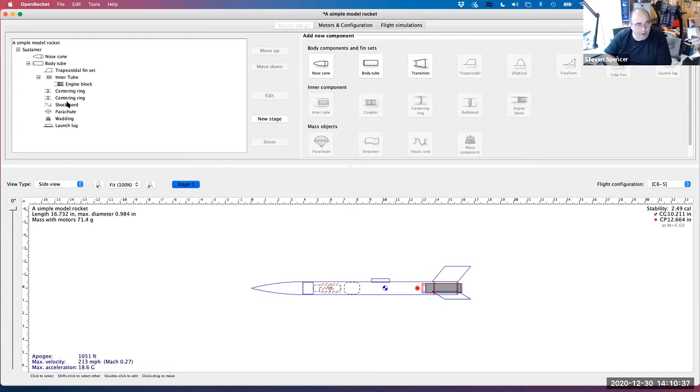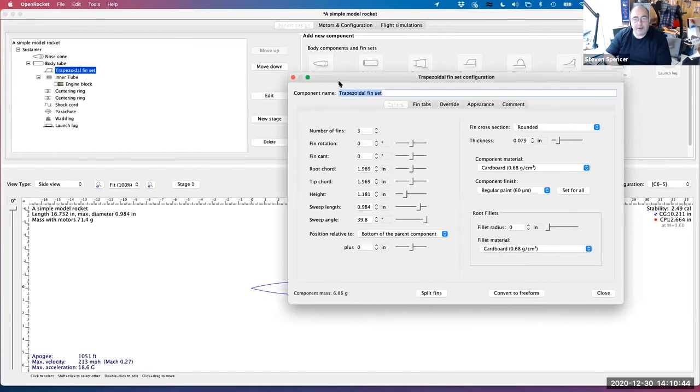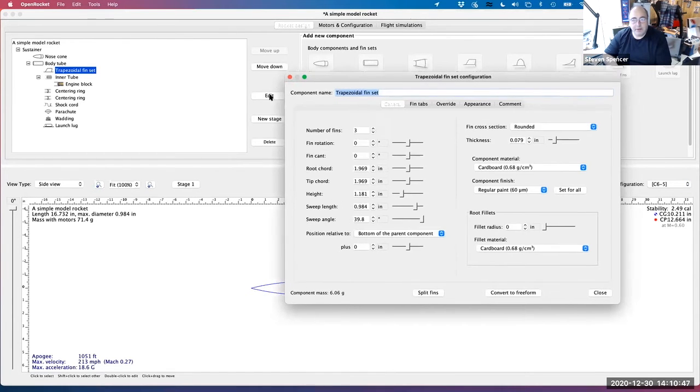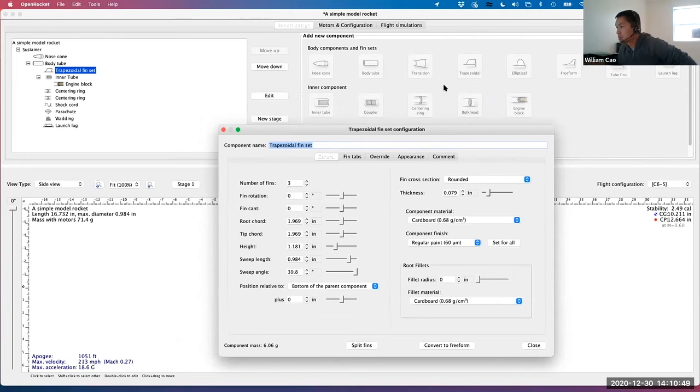The launch log. So these are all the components. We're going to put the same components into a sample TARC rocket in a second. Now the fins, I said, are last, and they have some standard fins up here, the trapezoidal, the elliptical, or you can actually draw one through freeform here. These are the fin templates up here. Got it. You're probably not going to use tube fins. Those are just tubes on the side of the rocket that act like fins. It's actually a very cool design.